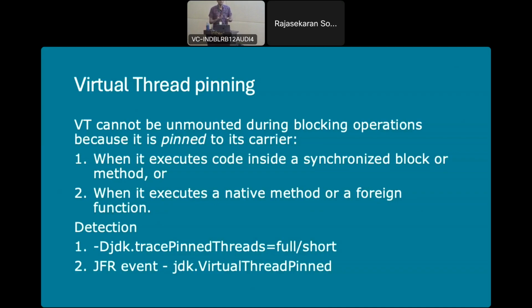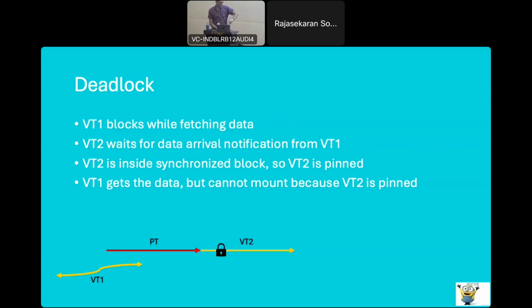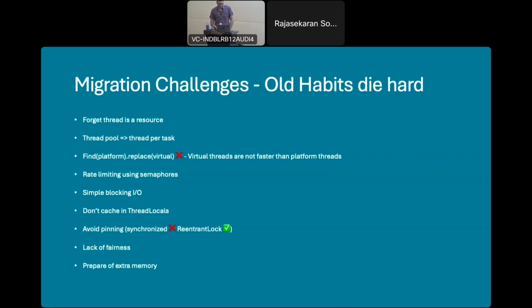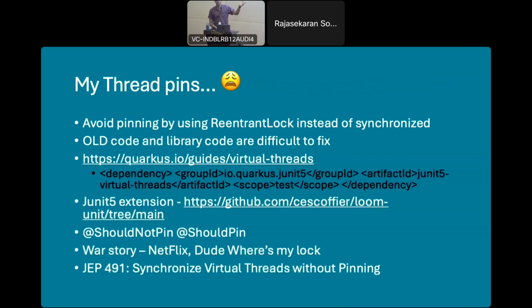Because we actually write very little enterprise application code, right? Most of it is third-party library. You have no clue whether they are going to make an IO call inside the synchronized block or not. Correct? So again, another deadlock scenario. I will address this if we have time. Okay. So this is the pain point right now.